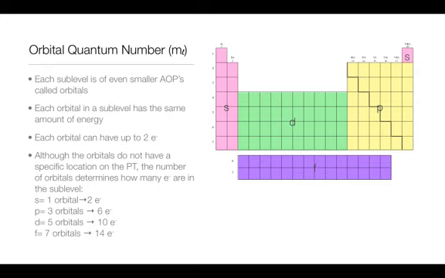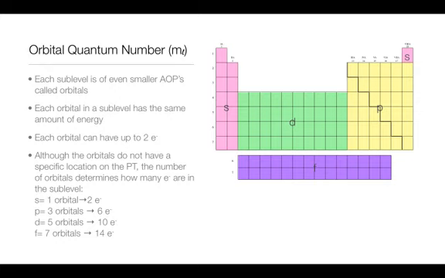The P sublevel has 3 orbitals that make it up, for a total of 6 electrons. That's why groups 13 through 18, those columns, consist of the P sublevel. The D sublevel has 5 orbitals. That means it can have 10 electrons total, and that's why there are 10 columns in that shorter area in the middle of the periodic table. And last, the F sublevel has 7 orbitals, which means it can hold a total of 14 electrons, and the section that's lower on the periodic table, designating the F, has 14 columns.